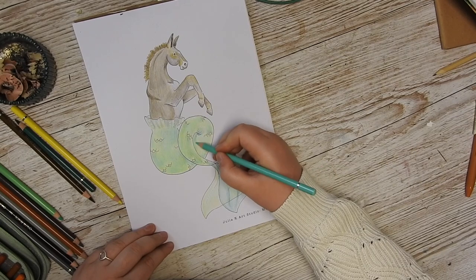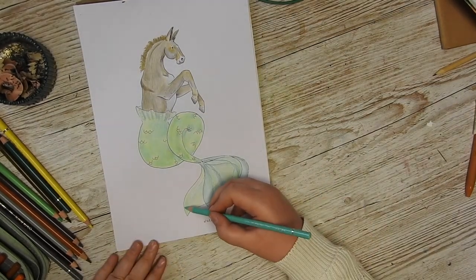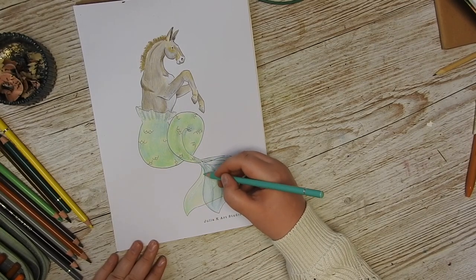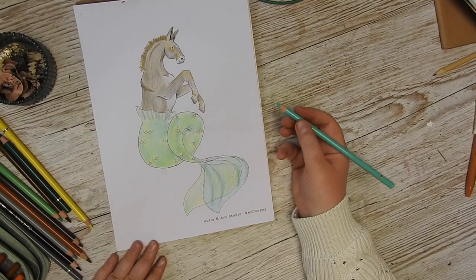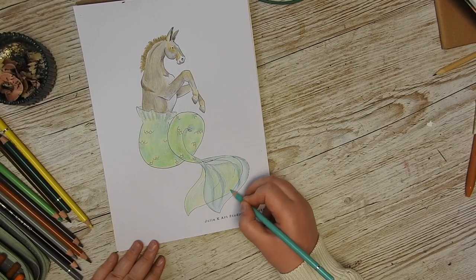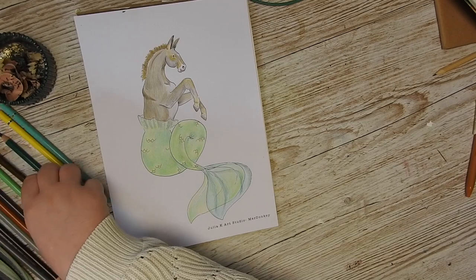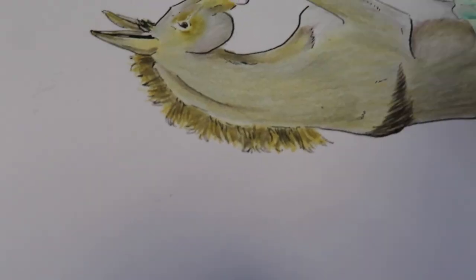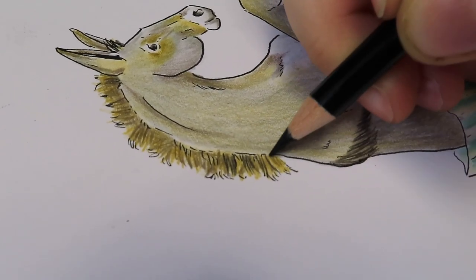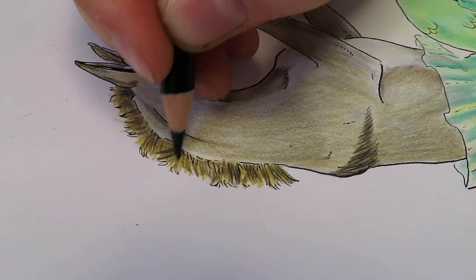But with color pencils, I'm like... and this is definitely my favorite part with these pencils, that you can layer them so very lightly and get a very nice faded look with them without even trying. I really like that. I'm just going to add a few more details, a little bit more, and then I'm going to be done. I promise.